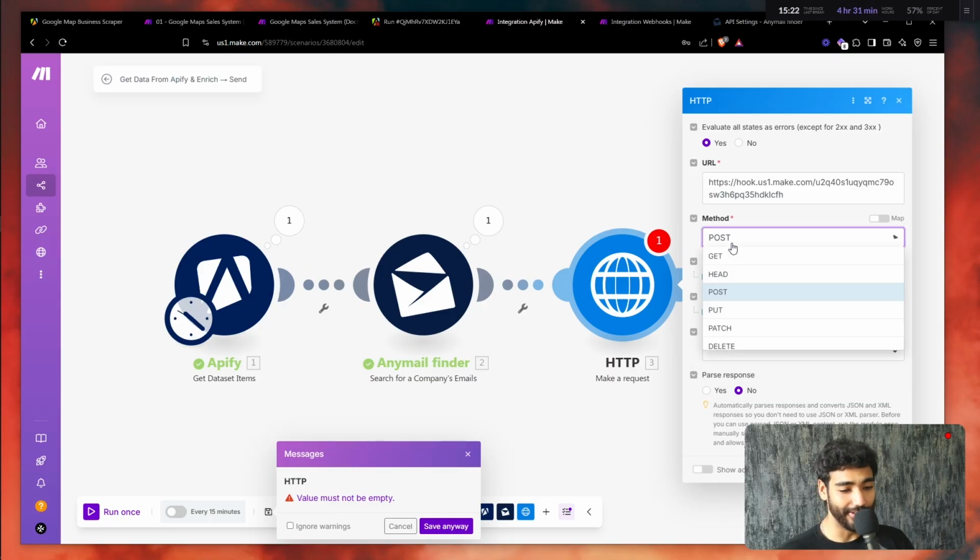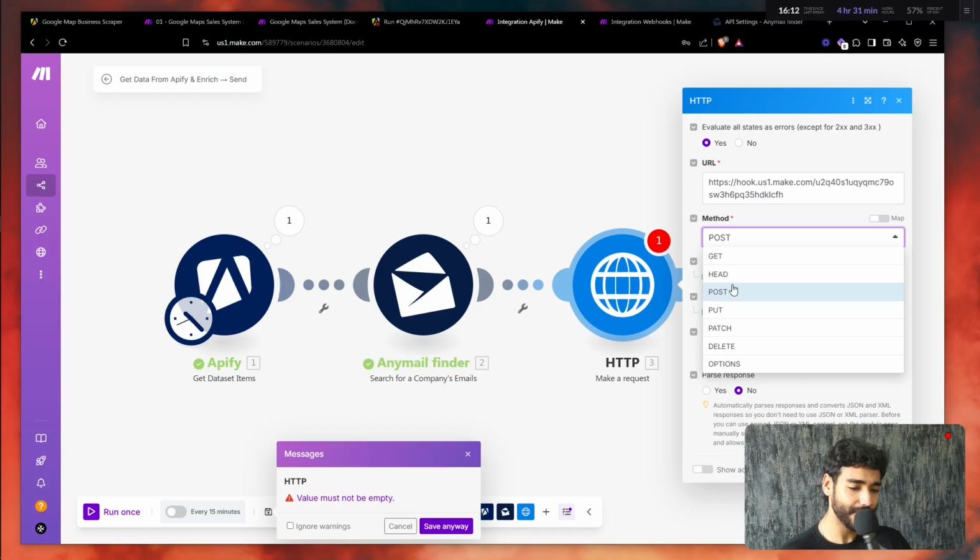I only use post, and this is speaking as a sales agency owner who makes 100K a month, using Make every single day and building systems that connect my clients with their ideal clients. You're only going to use probably 30% of Make in building these systems. Most of the features are just nerdy, theoretical bullshit that you do not need. This is essentially what I teach in this channel: building systems that actually make money rather than things that you do not need. It doesn't matter what you know. What matters is you use what you already know and make money with it.